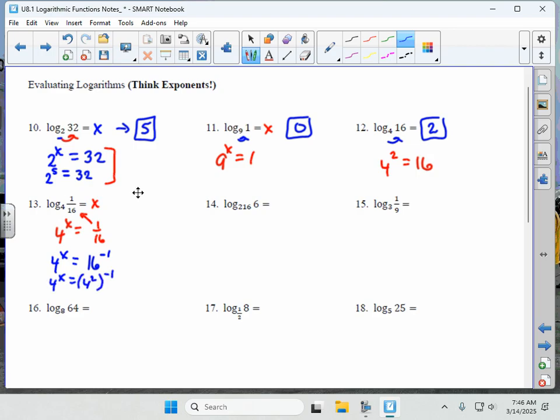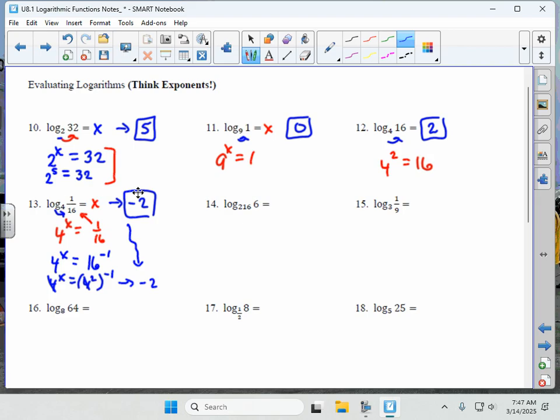All right, and since the bases are the same, you can see that x is going to equal -2. 2 times -1 is -2. So instead of having to do all this work, what you're really doing is asking yourself, 4 to what power is 16? That's 2, but because of the fraction, you have to introduce a negative value, so it's going to be -2. Again, you can do all this work, that's fine, but you'll get the same answer.